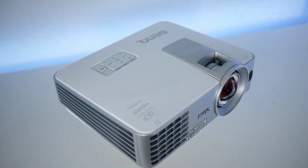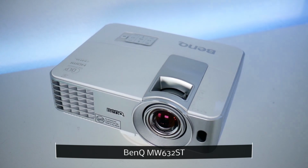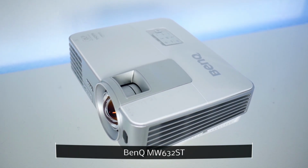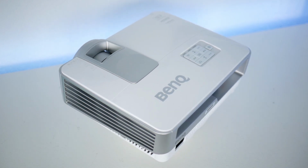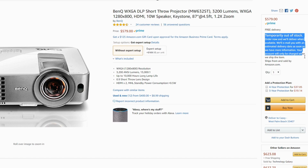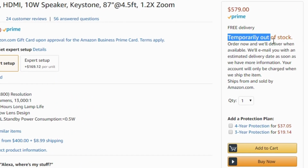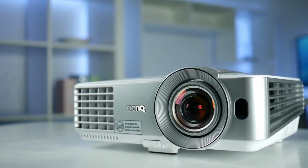Let's do it. So the projector we're looking at today is from BenQ, and this is the MW632ST, which stands for Short Throw. This works great for presentations in lit rooms, has a clear picture, and not a lot of space is required for a large display. Well, that sounds a lot like specs I would look for in a home theater too. I think a lot of other people have realized this because, believe it or not, this thing has been flying off the shelves on Amazon recently. It's been selling out the last couple of weeks, probably due to the holidays right around the corner, but we got our hands on one, so let's take a look at the design.